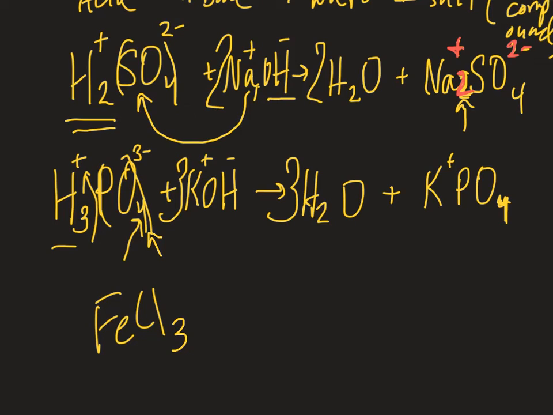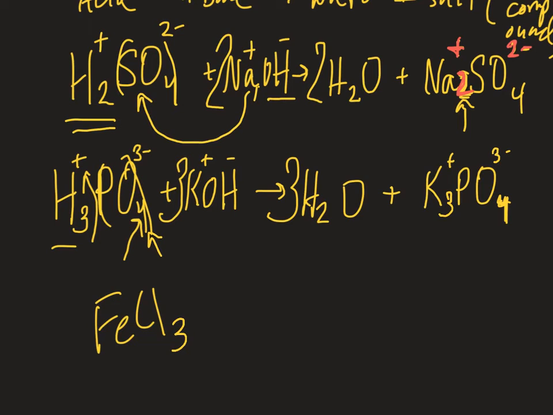So let's look at our product to make sure we're done. K is a +1, and if PO4 is 3 minus, we're not balanced. You really must need 3 potassiums when creating this compound so that it has an overall charge of 0. So 3 times +1 gives you 3 positive potassiums, balanced to the 3 negative of the phosphates. And if I go back and look at each of these, I'm sure that I've got the same number of atoms on both sides of my equation, right? If I wasn't making sure of that, then I'd be violating the law of conservation of mass.